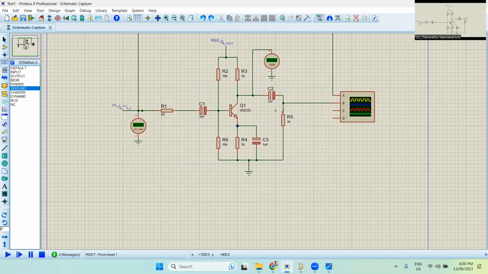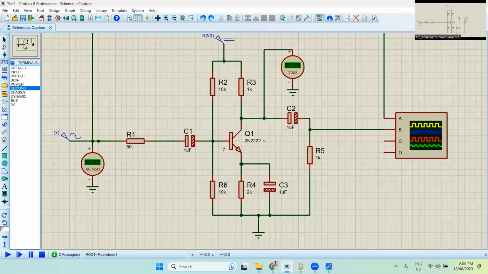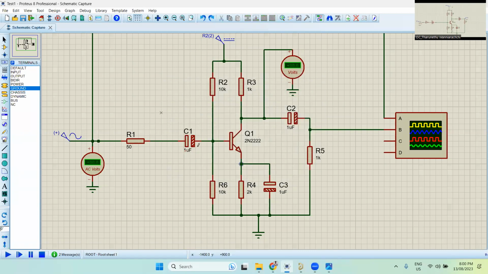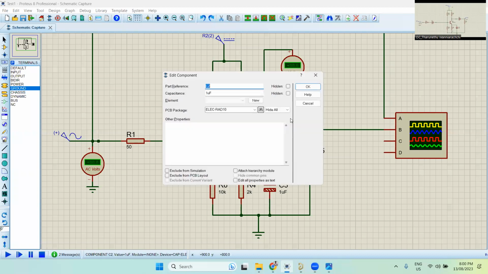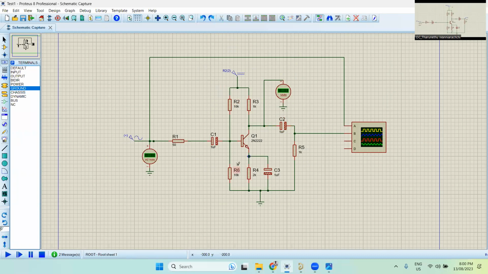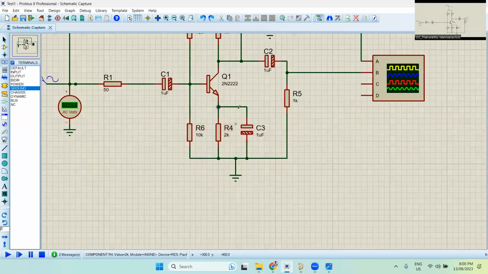Only AC. That is the purpose of this capacitor. And here, we get only AC output. This one is used for bypassing.